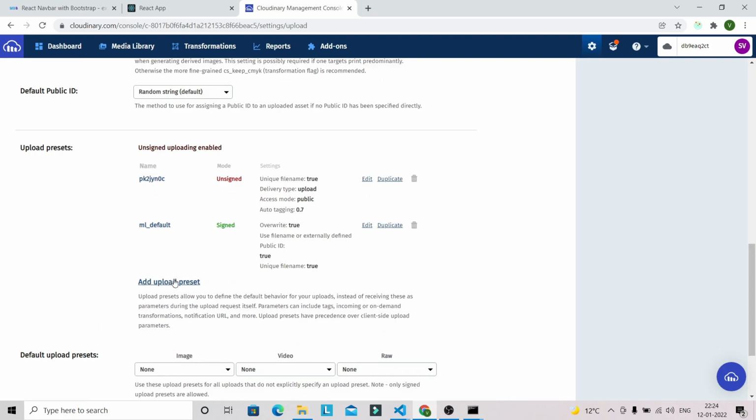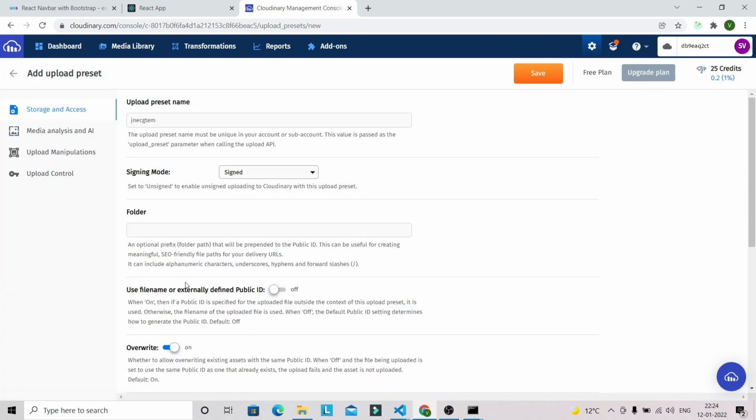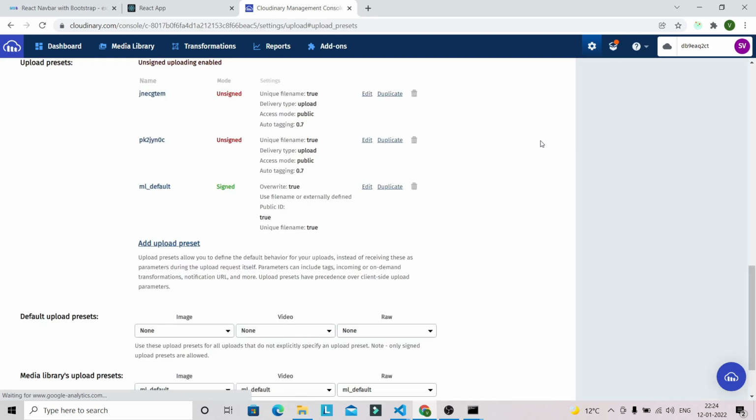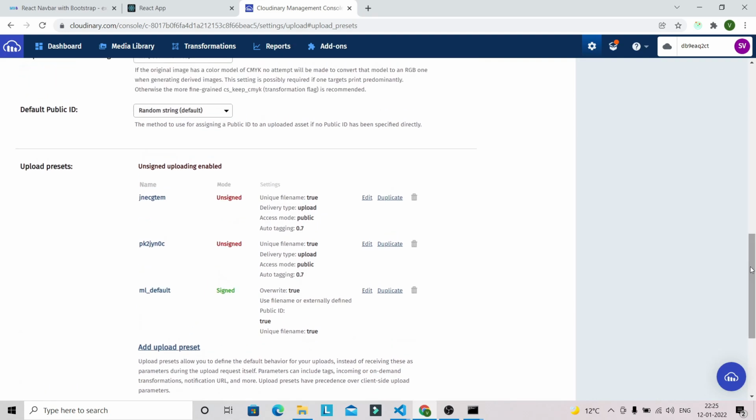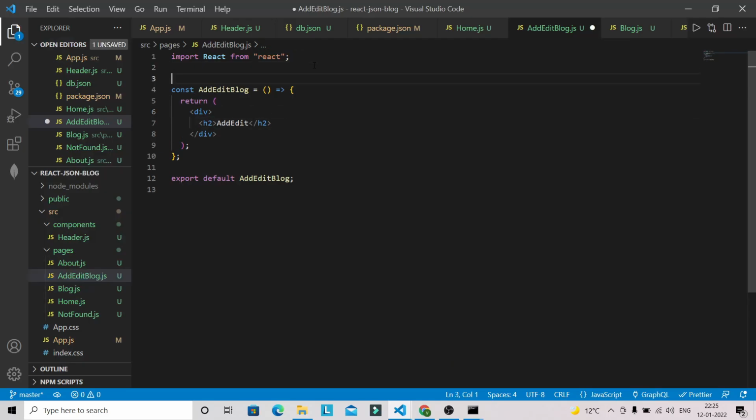Just click on add upload preset, and it will generate a random preset name, and here you have to use unsigned. Let's click on save. You can see that our upload preset is created here, and you can just copy this one and paste it here in VS Code. So we are done with this basic configuration of Cloudinary.